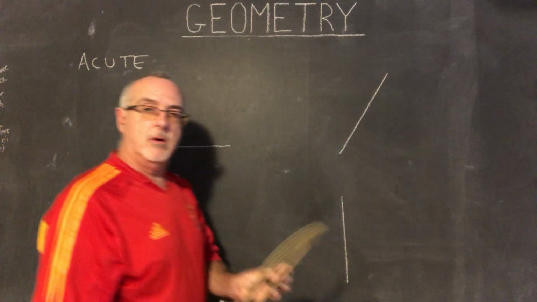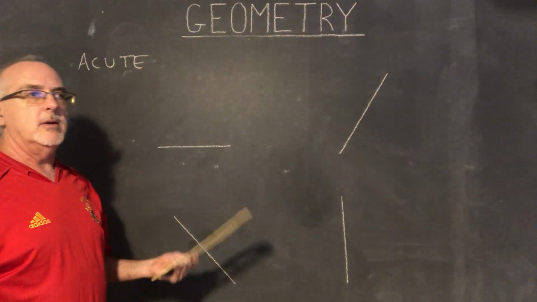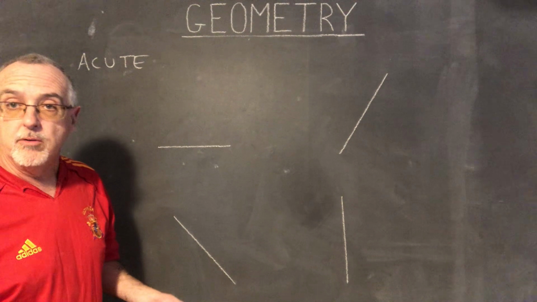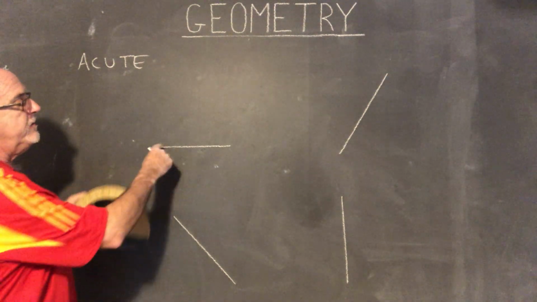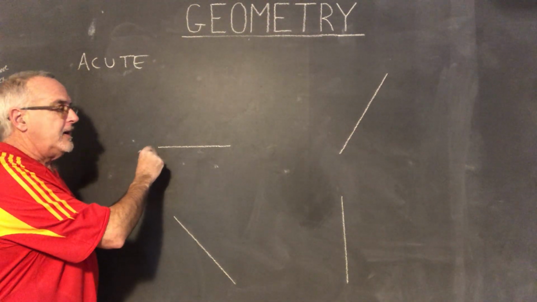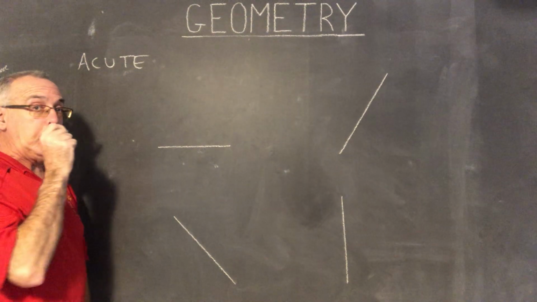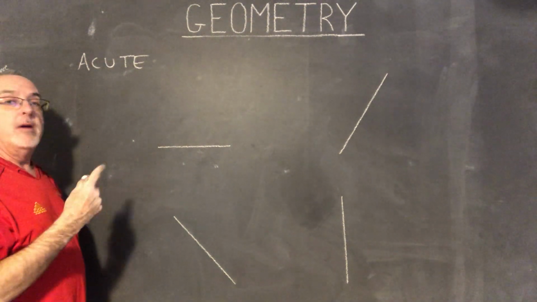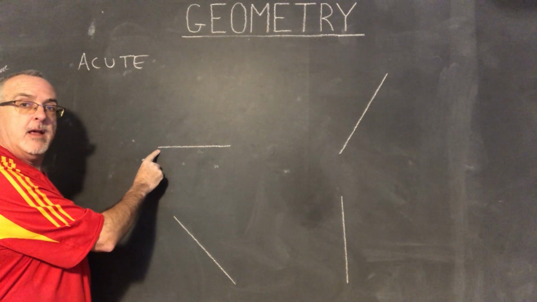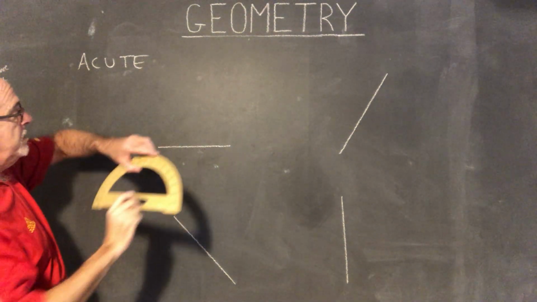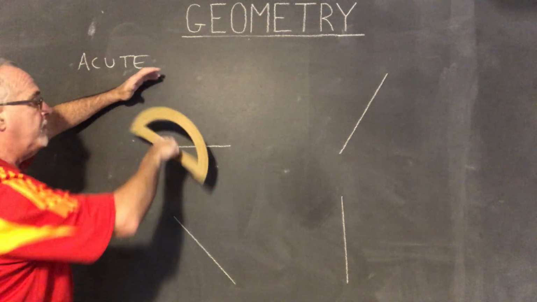So away with the ruler, let's get busy with the protractor. Between 0 and 90 degrees, how about 30 degrees? 30-degree angles happen a lot. Okay, which end of the line? I'm not even labeling A's, B's, and C's on these right now because I really don't have to. Which end of the line am I going to use to draw my angle? For my vertex, it could be this side or that side, either one. I'm going to use this side. And I want to draw a 30-degree angle. So I approach with the protractor. And as usual, I have a choice as to whether I put the protractor above or below.